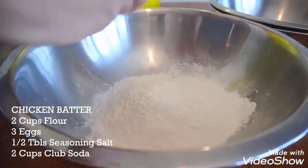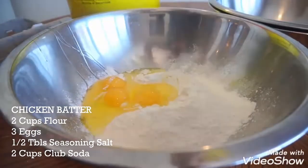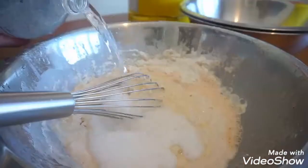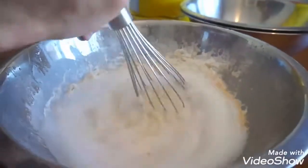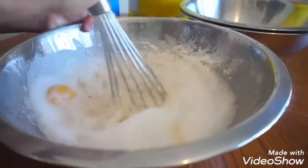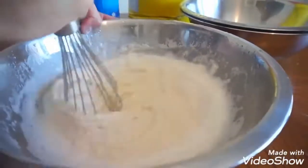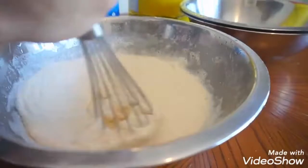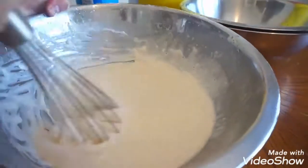2 cups of flour, 3 eggs. Half a tablespoon of seasoning salt, club soda. I always use my club soda in fish, my bánh xèo or Vietnamese crepe, just to get it crispy. And in my theory, this will get the chicken crispy. And I want a pancake-like texture to this. It's our last coating.